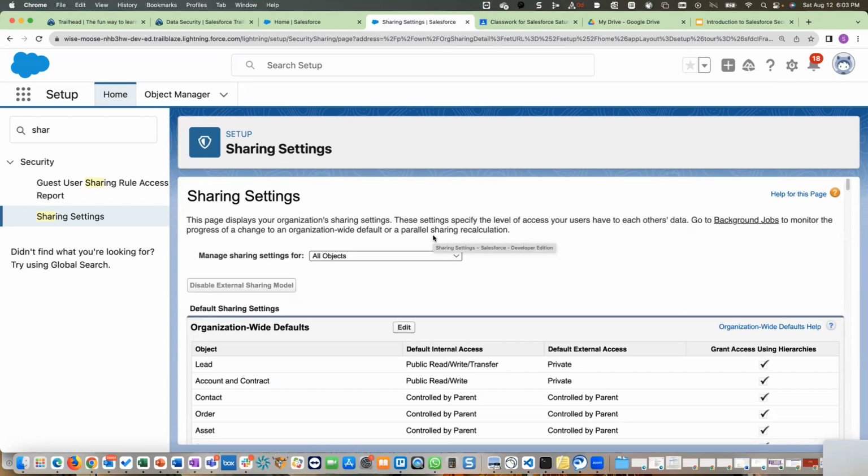A lot of times in the beginning, even for passing the exam and tackling those questions, people get confused: is this question about record sharing or is this about field sharing? If you're clear on that in the beginning, it's going to help you get through 5 or 6 questions.